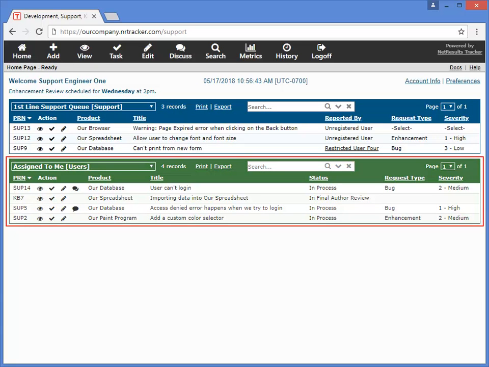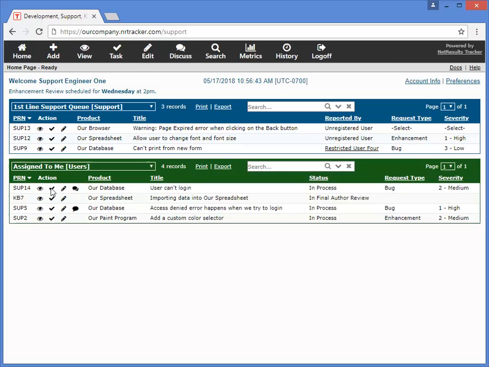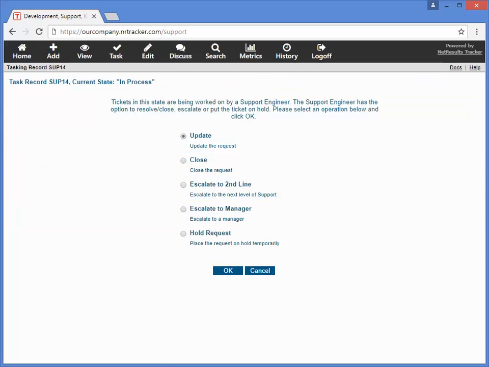The issues in a user's Assigned to Me report are items where the user needs to do their work in the process and reflect that the work has been done by moving the records on to the next step in the workflow. There are two ways to process records: task and edit. When you use the task operation, this checkmark icon to process a record, certain choices called transitions are displayed. These choices are what the user can do to this record based on the current state it's in.